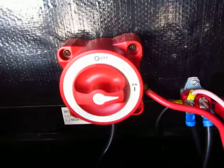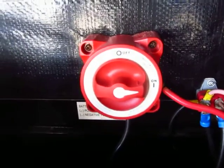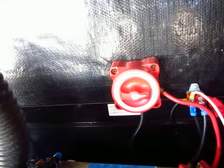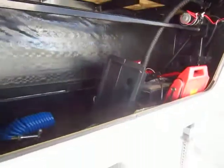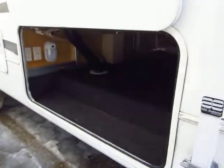I did notice we have a handy little battery disconnect up here, which I was not aware of that being a normal feature on a lot of these Cougar Xlites, so I'm not so sure that wasn't added aftermarket. I could be wrong. That could be factory installed because it looks pretty clean. But what this is really good for is stuff like your flat screen TV, your DVD player, even your refrigerator and your furnace. They all have little electrical panels on them that constantly trickle draw off the battery. With this having a hard disconnect, that means you can preserve that battery life.